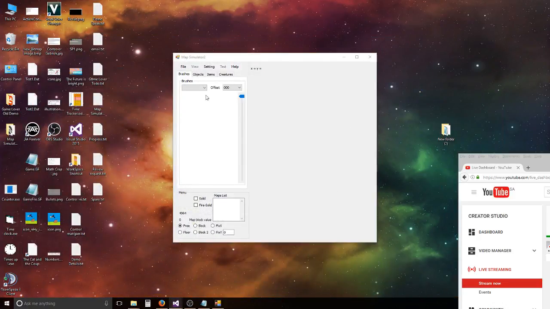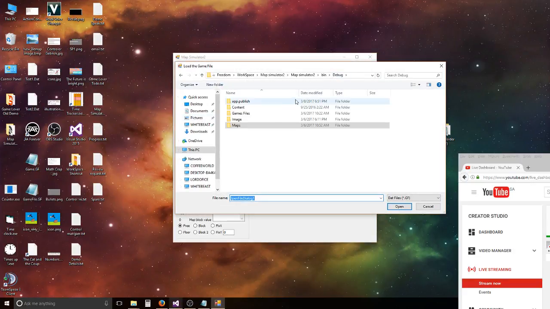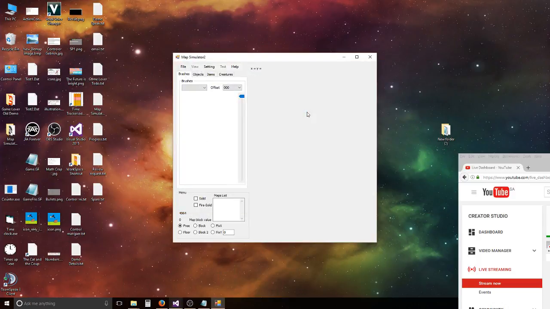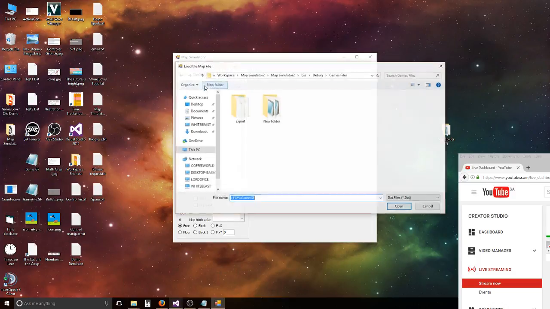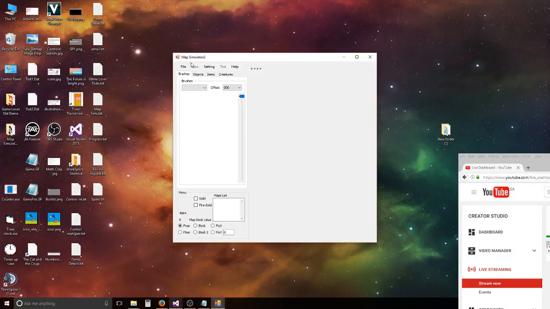First of all, the first thing you want to do is to load a game file, unless you're a genius and you want to learn how to make a new game file. You can edit it, but load it. Before, you could load a map before you loaded the game file, but thanks to the object system, you cannot anymore. I can work around that later on. Then you need to load a map or start making a new one.